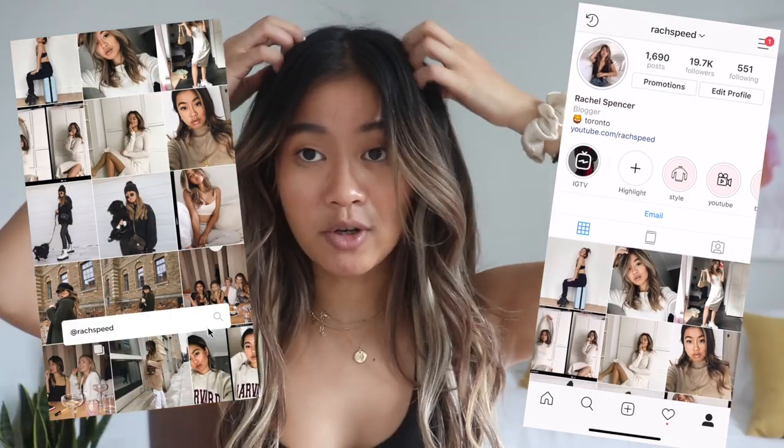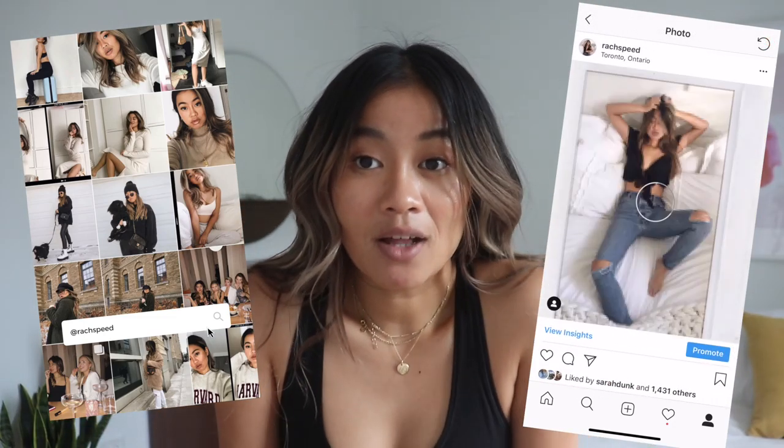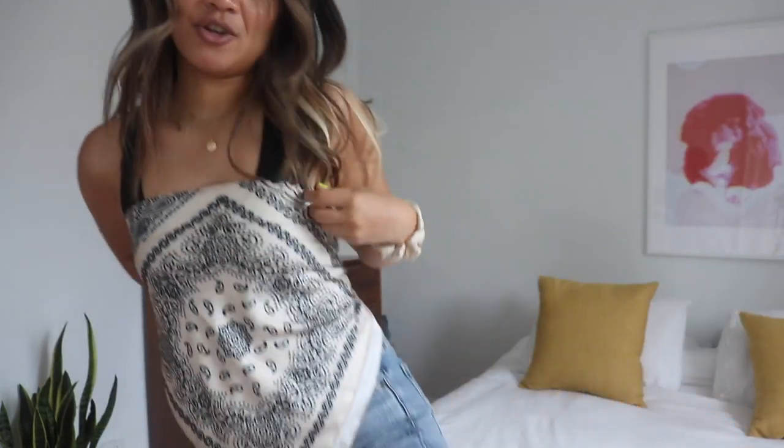Today, we are just showing you guys how to wear silk scarves in a trendy way. I put my extensions in, so I'm sorry if there's a Christina Aguilera dirty moment because they're not blending too well. I have a sports bra on here because I want to show you guys how to wear them two different ways as tops, and then I'm going to show you guys final looks. You will want a scarf that is at least the length that you can tie around — because that's the first top.